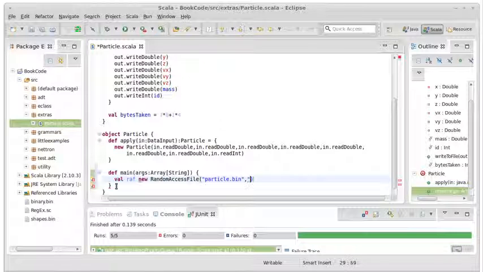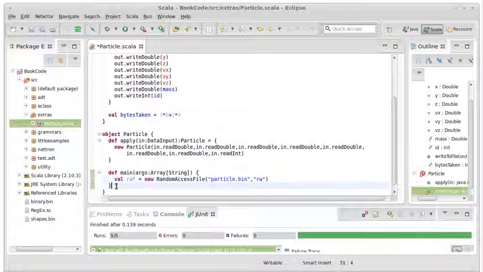And then this needs a mode. We'll say read write. I'm missing an equal sign up here, which is making the compiler rather unhappy with me. Import the random access file, and let's make a new particle.